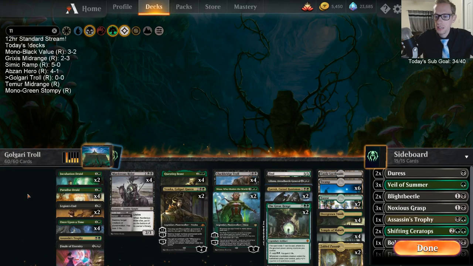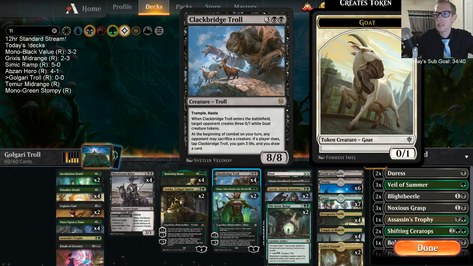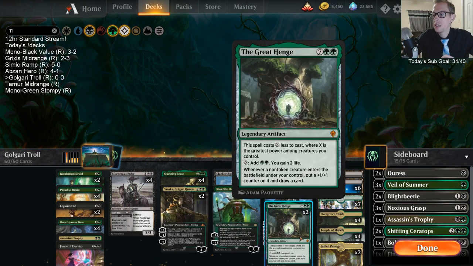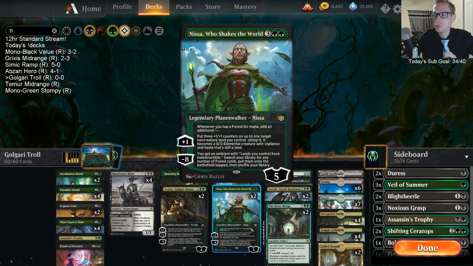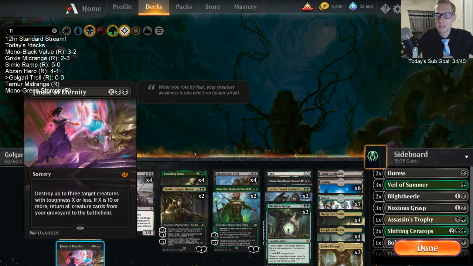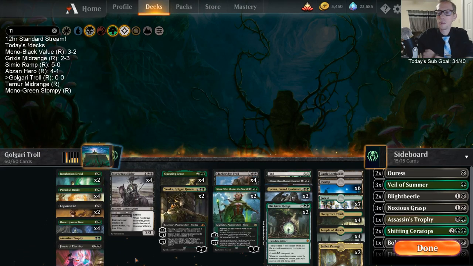But hopefully Clackbridge Trolls should let us play till a pretty late game. We're going to be sacrificing the goats, so whenever we play it, we gain 3 life and draw a card for a while. And hopefully that gets us to the Great Henge, which also gains us life and so on, and then we can get to a later game. Maybe we have Nissa in play. We can add a lot of extra mana with Nissa with the Forest. And then boom, we can finale for 10, return all of our creatures back from the graveyard to the battlefield, destroy some stuff. So that could be pretty cool.